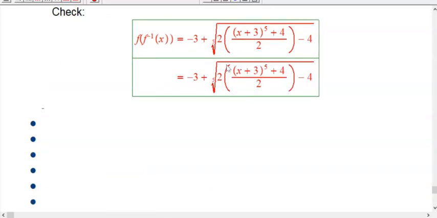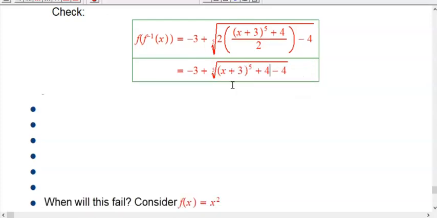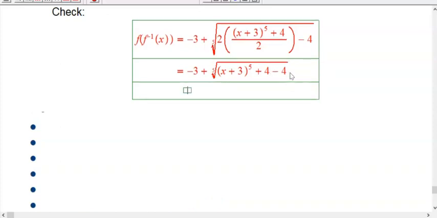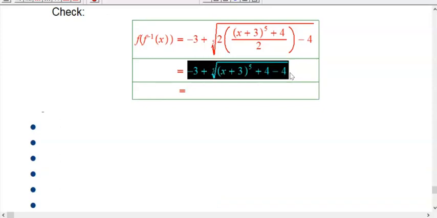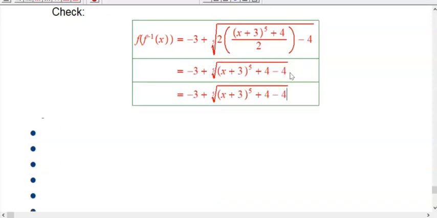And it does. Make sure, if we do it carefully, we can see that the order we did things in is correct. Notice the outer layer of this guy is the over 2, so it's ready to be canceled by the divide by 2. So I'm just going to cancel that all down. Now what's the outer layer? Hey, it's a plus 4, and that's going to cancel down, cancel with the minus 4.